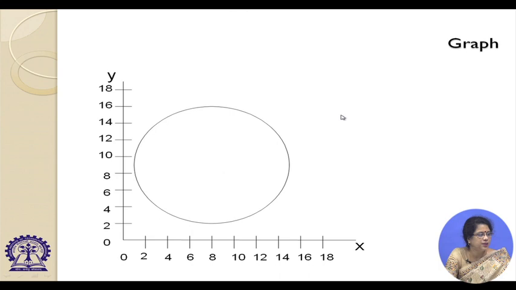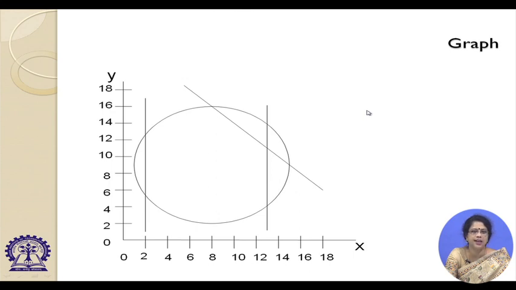Now, there is a bound for x, that is, the lower bound of x is there, and the upper bound of x is also there, and there is a line that is x plus y equal to 24. Now, if this is so, the points which are satisfying all the constraints will be the feasible space, as you must have learned. That is why from here we can declare that this is the feasible space for us. That is why the optimal solution must lie within this.